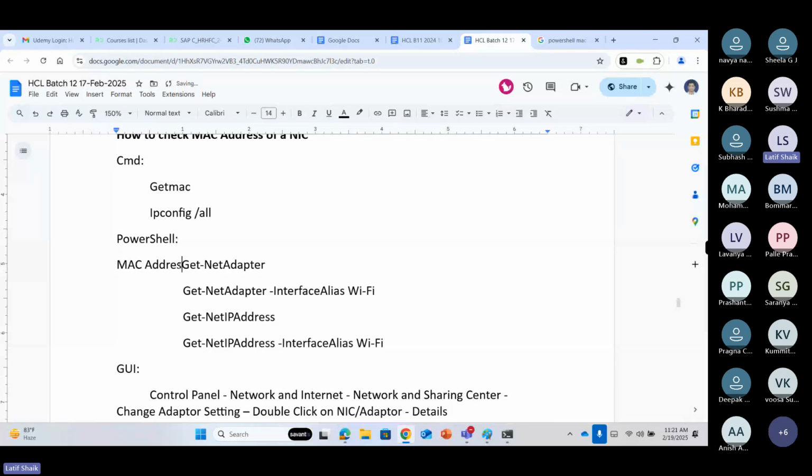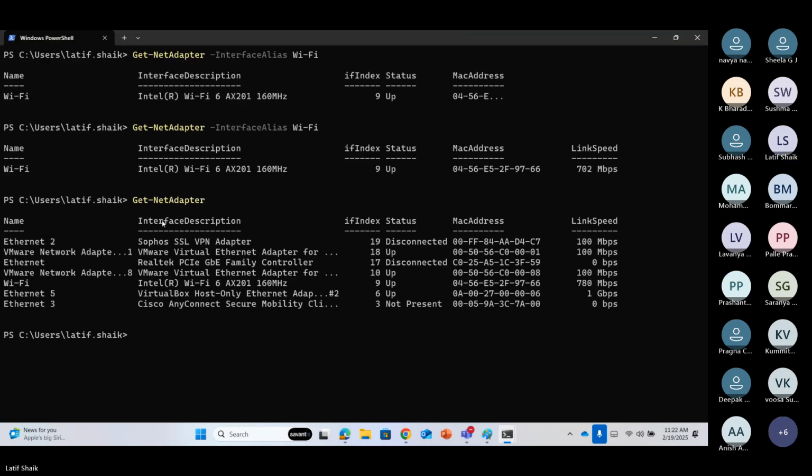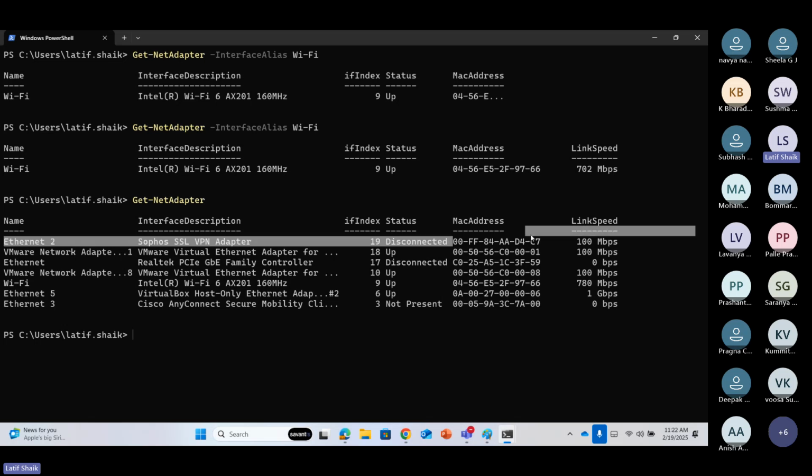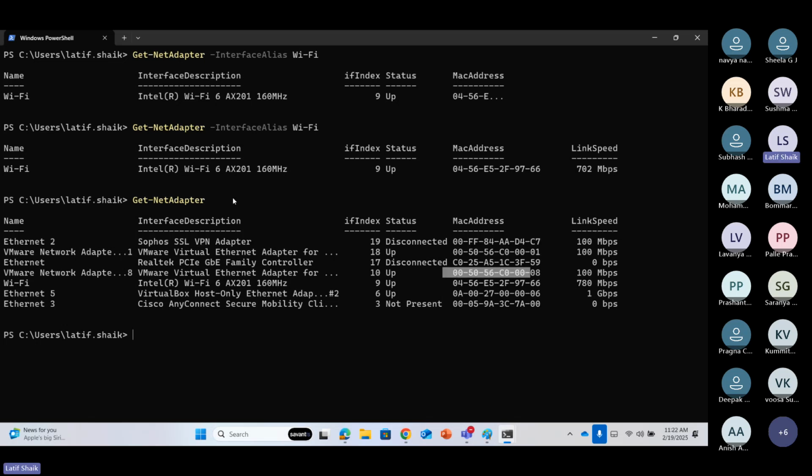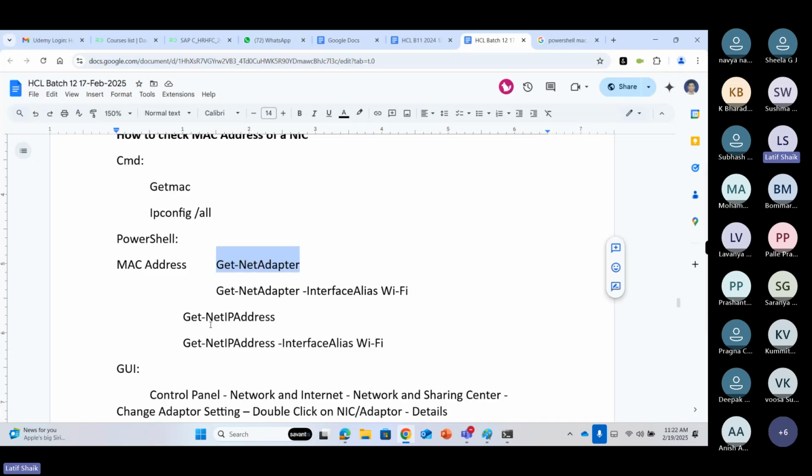In PowerShell, Get-NetAdapter will give you all your adapters and their MAC addresses. If you want to know only one specific adapter, specify InterfaceAlias and the adapter name, Wi-Fi.